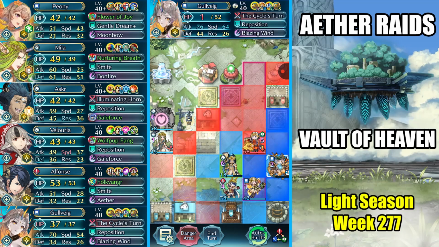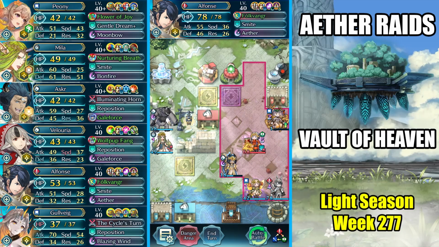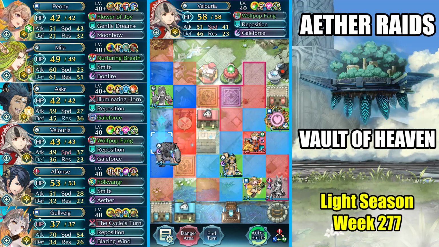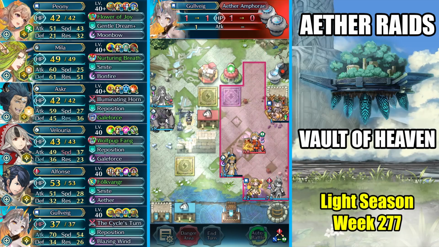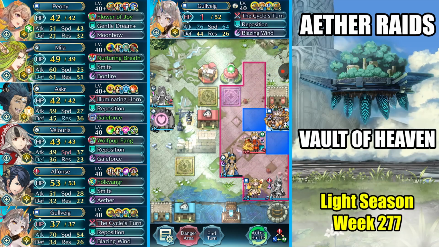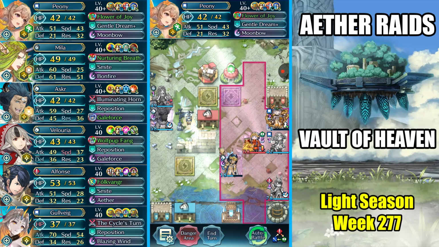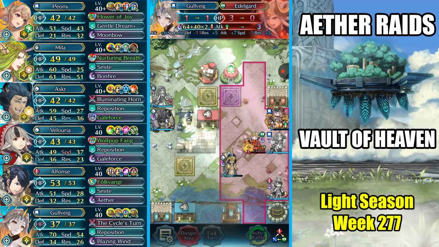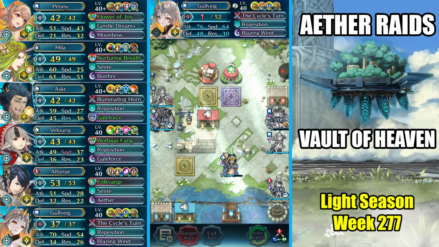Thankfully, Gullveig, she does not have DC, so Gullveig can easily do any sort of chip that we need after she gets the pot, of course. So yeah. And also she had the Galeforce and was able to proc the AoE, so it wouldn't even matter anyways. But yeah, GGs. On to the next one.